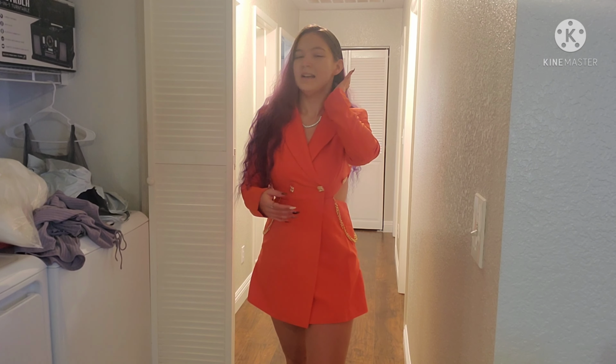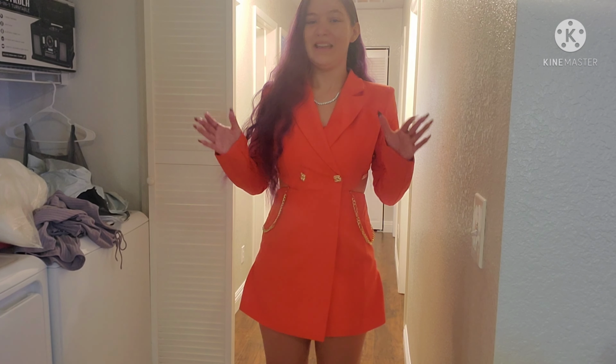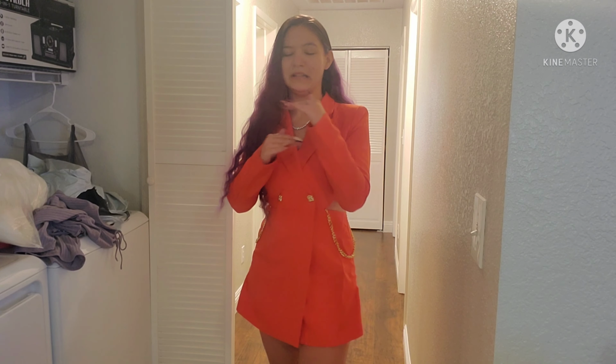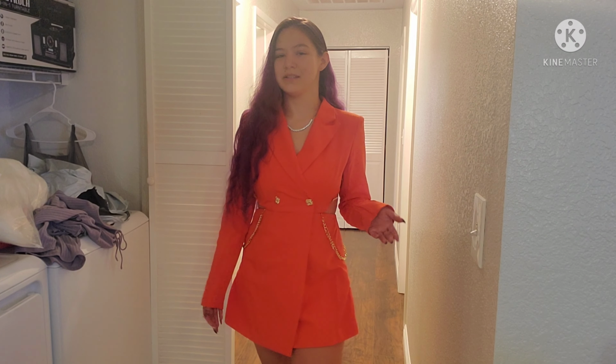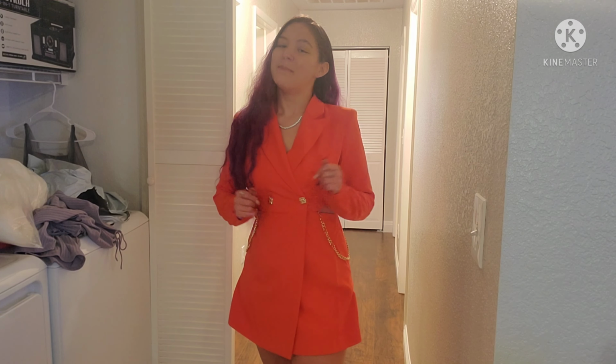And even this was a little bit hard to put on as well, because let's not lie, I got a long torso, so I think if my torso was just a little shorter, then it wouldn't be so tight around the shoulders. The shoulders are also padded, so I'm sure that doesn't help, but it is very cute. I don't think I'm gonna be getting any more colors of this, but it is a cute one-time piece sort of thing, and it's definitely gonna be worn for Thanksgiving dinner. But anyway, let's get into this runway walk.